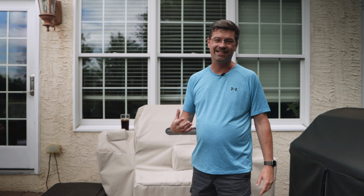All of my grills and smokers, my patio furniture, my umbrella, I keep everything covered all the time. I just think if you're gonna spend money on something, cover it up when you're done, and it just keeps it looking in tip-top shape and extends the life of it before you've got to do any maintenance of it. So in my book, again, I don't think it's optional. It's not that expensive, and it's super easy to put on.